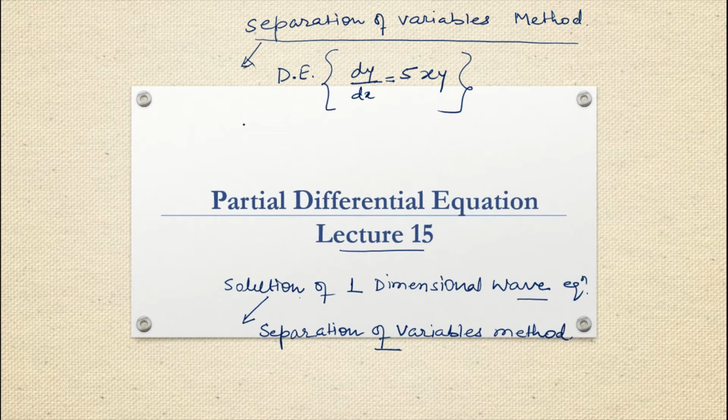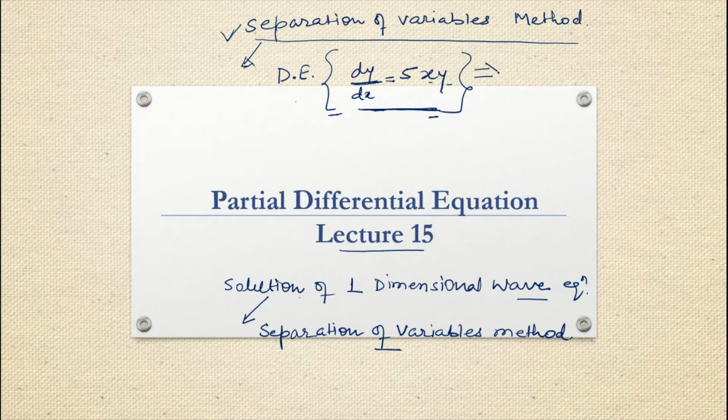We can solve this differential equation using different methods also, but we are going to use the separation of variables method. We need to understand where we are allowed to use it, and in which differential equations or partial differential equations we will not be able to use it. Here we see that we have two variables present, one is x and one is y. In any equation, if we have two variables present and we can rearrange the equation so that one type of variable is on the left hand side and the second variable can be taken to the right hand side, then we will say that the separation of variables method will work here.